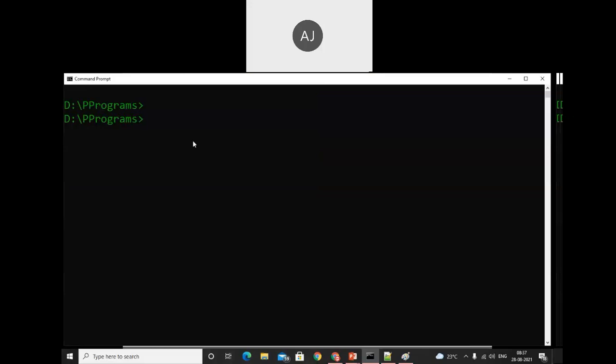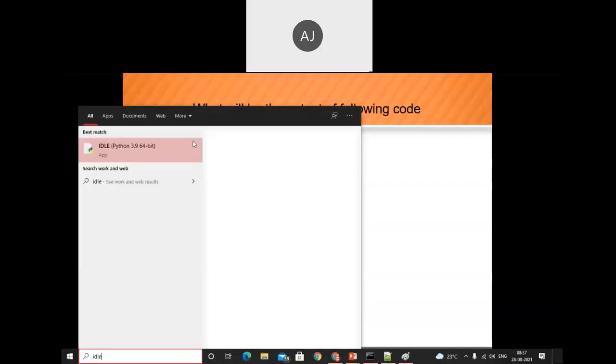Now we need to check what happens if we have a string. If we have a boolean value or a number, we check the first number with the second number. But what happens if we have a string?